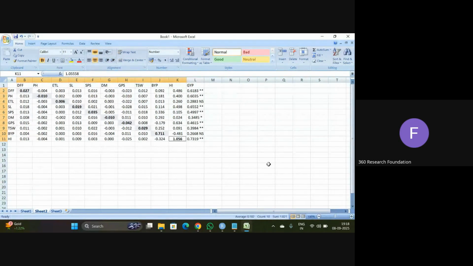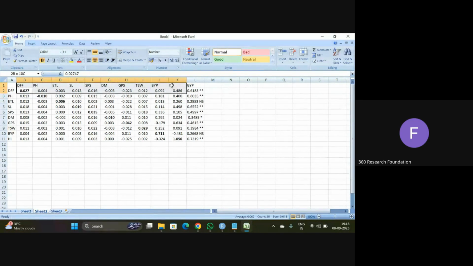One more way: if you select, for example, days to first flowering, if you select this whole row, at the bottom right side you can check the sum of all these numbers. The sum of all these numbers is equal to the correlation value. Those who have successfully exported to Excel can check.